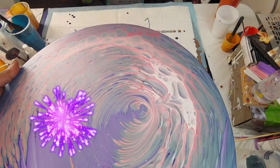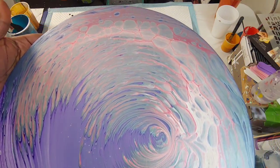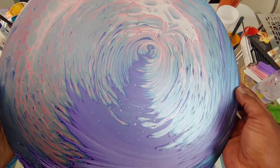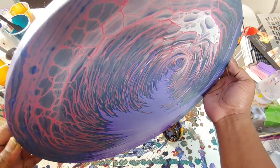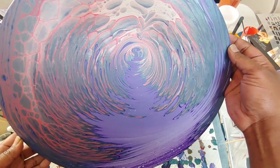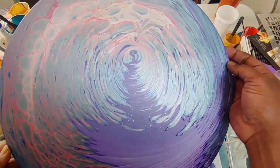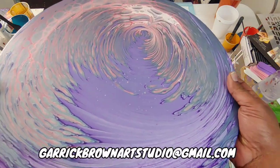I love the way that the pink and Crescendo is broken up with the cells that expanded. And so I am really, really happy now with this piece. There's another angle for you, and I can't wait for it to find a new home. So if you were interested, let me know. Love the little cells here.